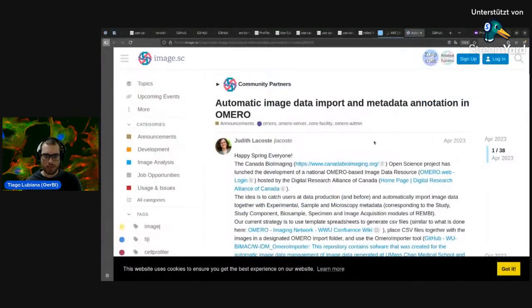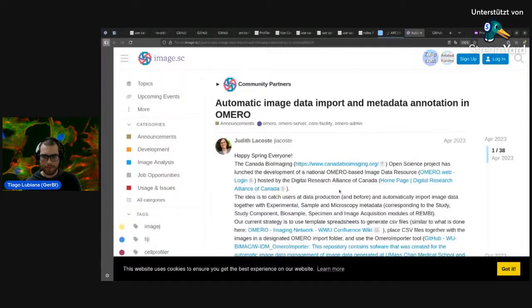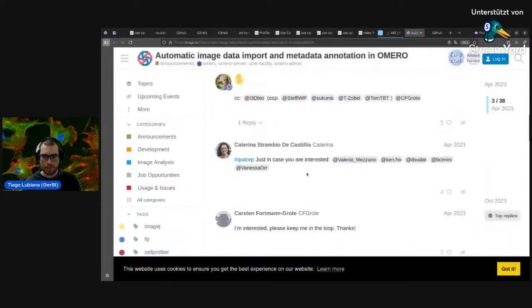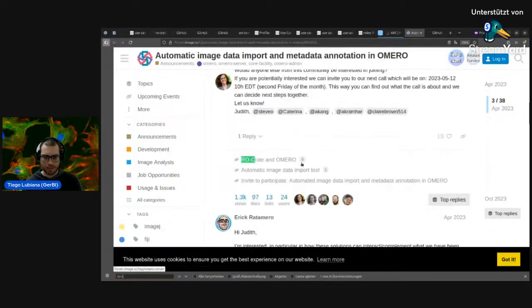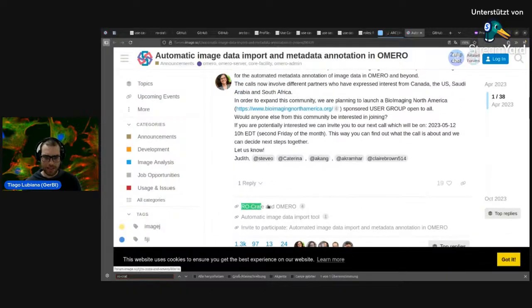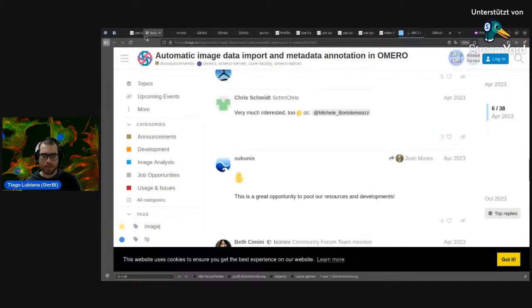Not this one, not today. Leading port and metadata annotation in OME+RO. Image data resource, super interesting, but what does it have to do with this? Oh yeah, it's tagged in OME+RO-crate in OME+RO. At some point I'll go through this quickly later.